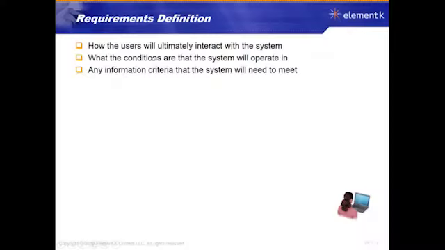So when you're gathering requirements, you need to know how the end user is going to interact with this system, because they're the ones who are going to implement it, and they're the ones who are going to adapt to it or need to. So how will they interact with this thing? What are the conditions that this thing will operate in? Like, when I was in Africa, we had a situation where we had to get these little computer systems out in the bush, and some of these sites are off the electric grid, right?